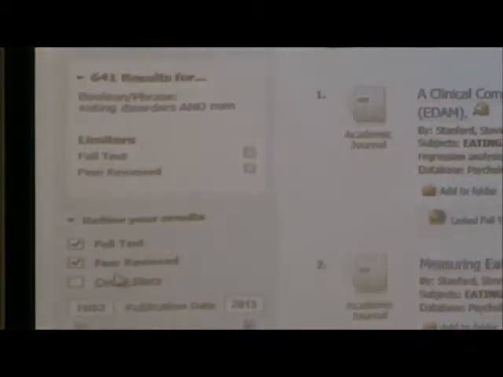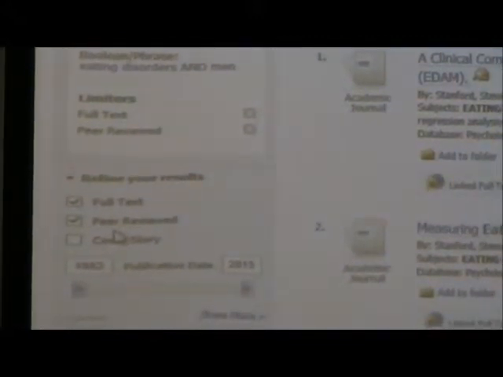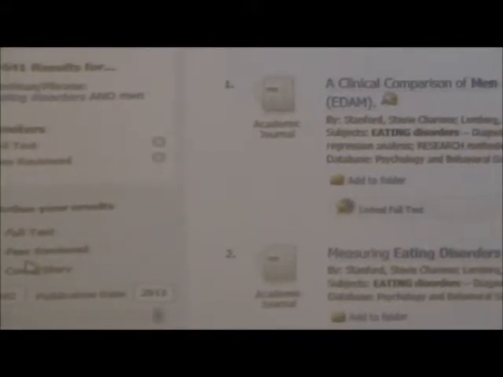So if you're doing really broad searches and depending on those areas to narrow down your topic, you probably wouldn't want to use this database. So we got 672 results, but we're going to find most of them are peer-reviewed and most of them are full text, because narrowing down to that, we only narrow it down to 641. We only eliminated about 30. So that's the difference. PsycInfo is indexing a lot more, but it's just not giving you access to, I think, even half of the stuff that's in PsycInfo.